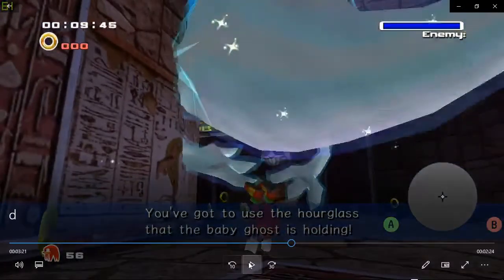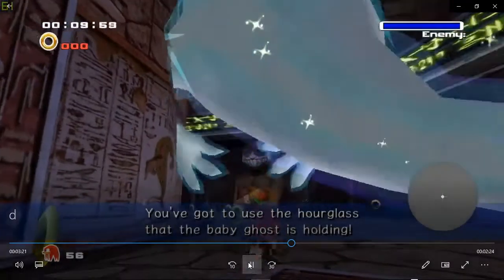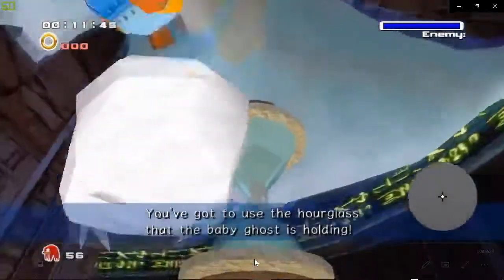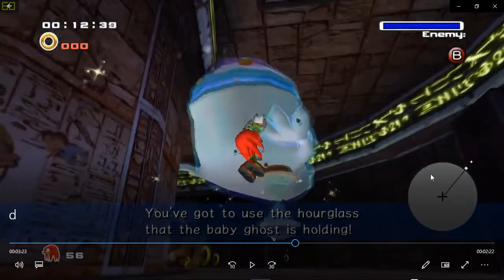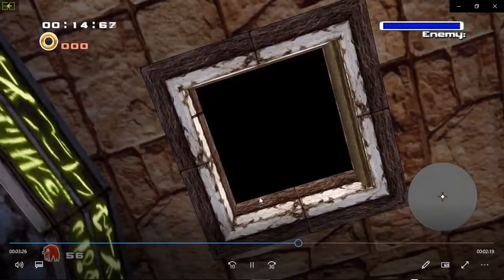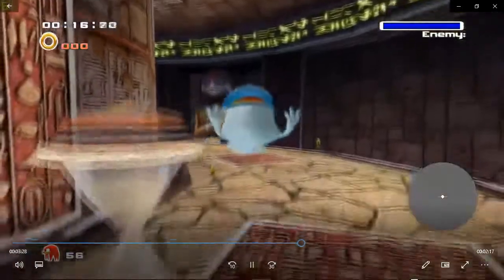Now as soon as you land here, jump and dig again. Then at the peak of your jump from that dig, the peak of Knuckles coming back up, dig again. Then at the peak of this jump, hold upright, wait till you land, then punch. And that gets you the hourglass.